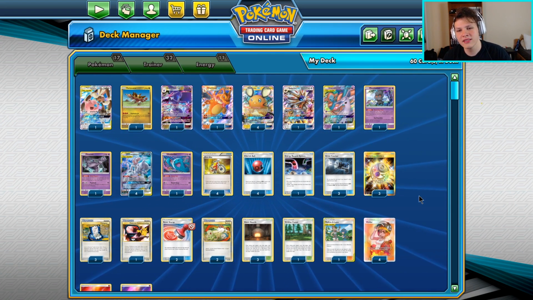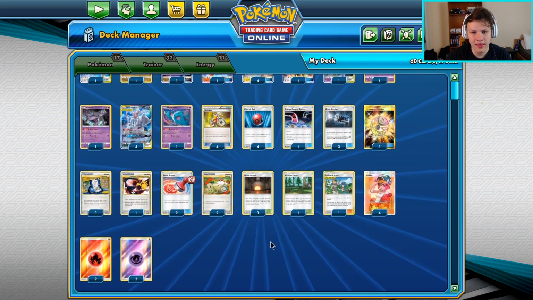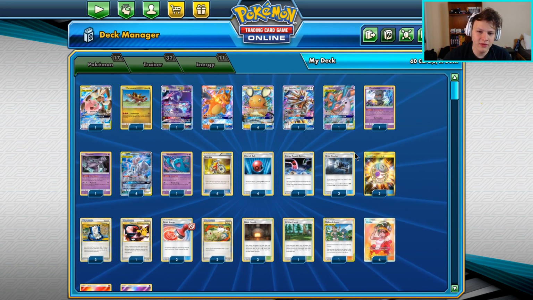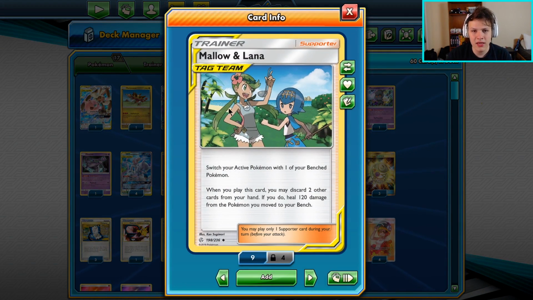So I've finally taken some time to build a Mewtwo list and work on it. And in my opinion, this is the best way to run Mewtwo. I'm not a big fan of Jirachis. I'm not a big fan of the Tag Call engine. We do play one Tag Call supporter in the Mallow and Lana, but that's just because I think Mallow and Lana is such a good card.